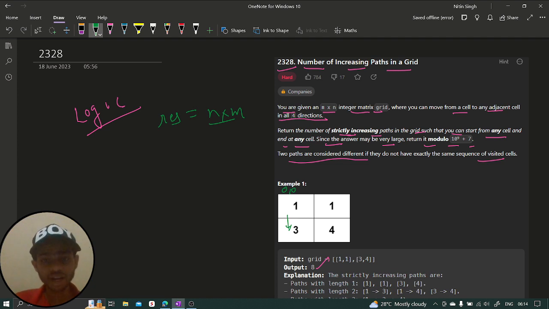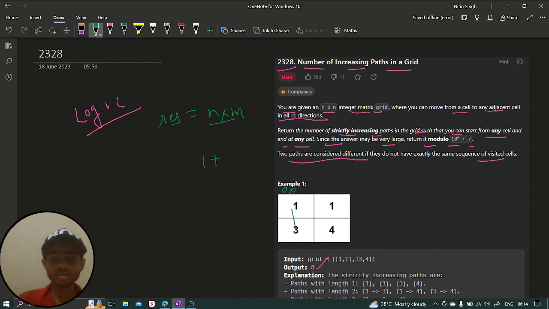So result, you are going to add 1 plus. Now you are here, you have taken this path. Now see, is there any more path that exists with this? We are going to move to the left side. Okay, we can see out of bound, we can't go. Bottom, we can't go. Top, we have already come from there, so it will always be considered negative, right? We don't need to maintain a visited set, because if we start moving to the top, we can say 1 is less than 3, right?